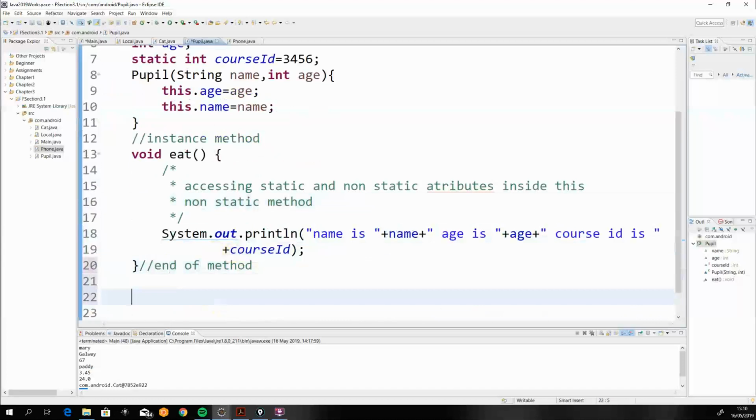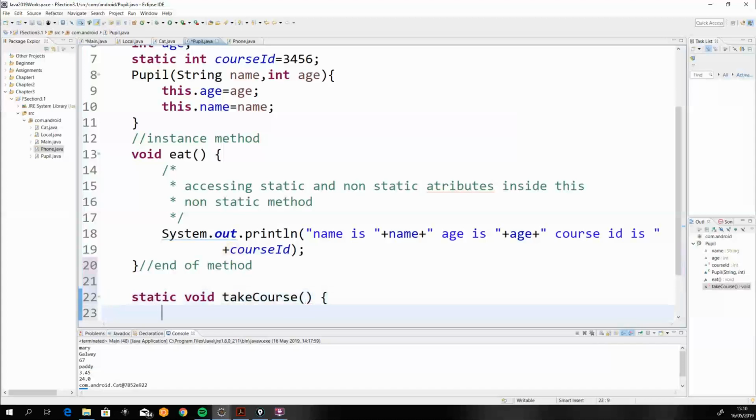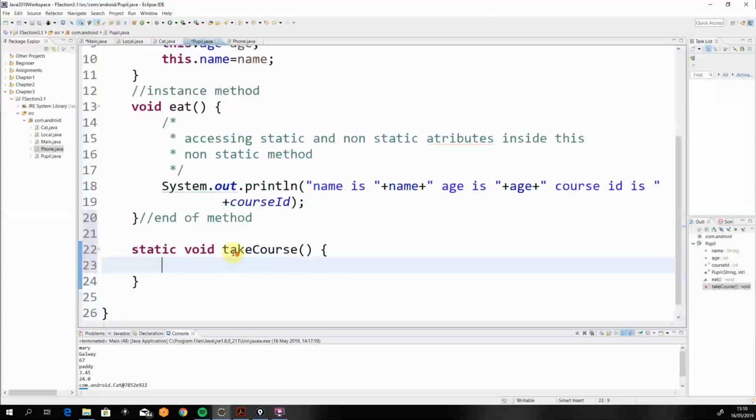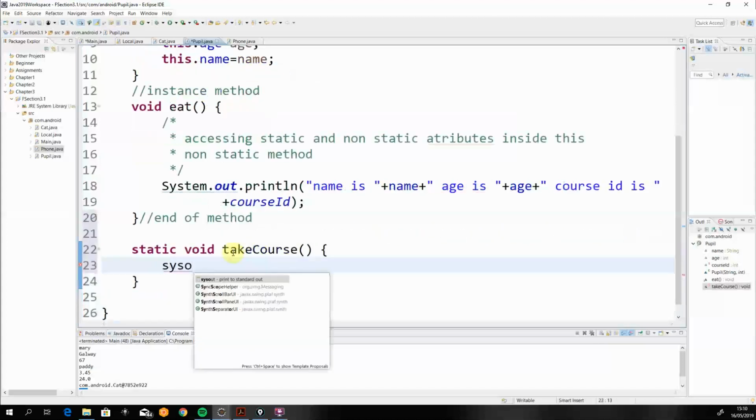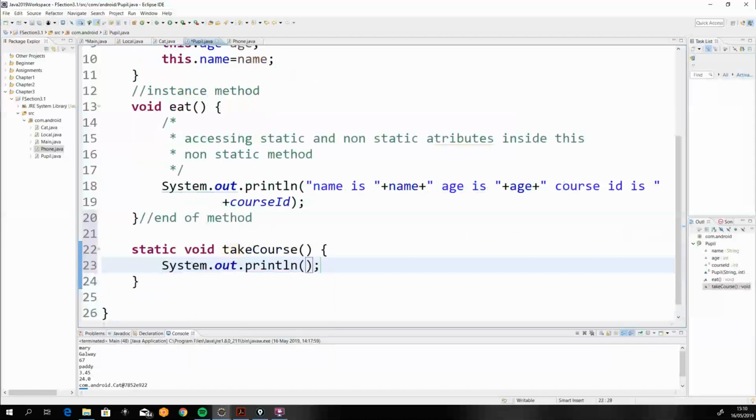Okay? So static void take course. So this is a method that applies to everyone in the course. So if we're talking about everyone, we can say we are taking the course with ID of plus course ID.